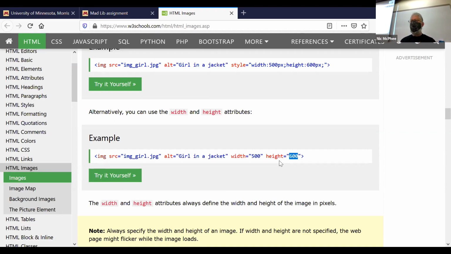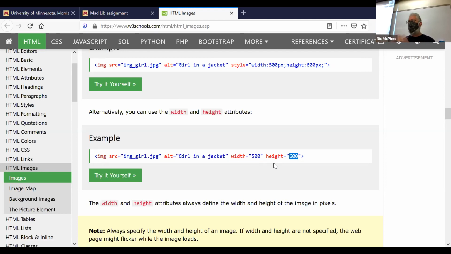If you specify both, it will just scale both of them as you say, which could change the aspect ratio of the picture. So if you had a panorama that's 2,000 wide by 200 tall, and you say you want it to be 500 by 600, that'll squidge it in so it's much narrower and jump it up a lot, like 3 times, and it'll look real weird, right? So you'd want to be thoughtful about setting both height and width if you don't know for sure what the picture is going to look like.